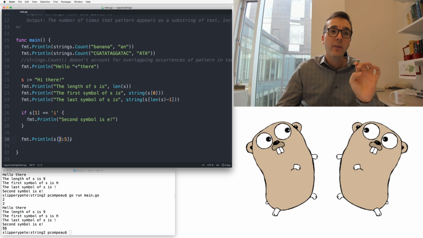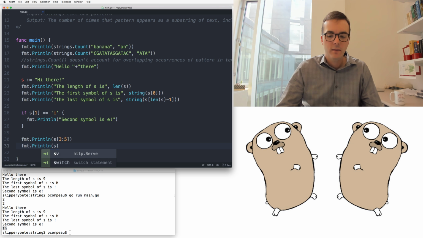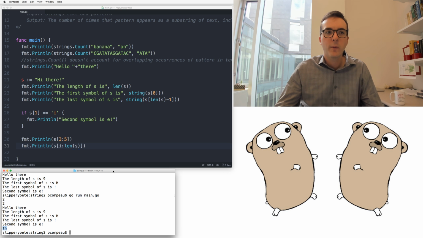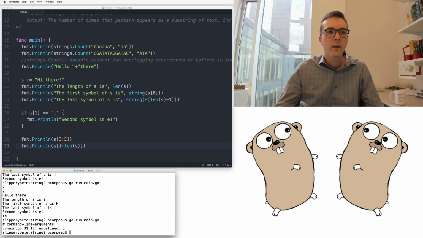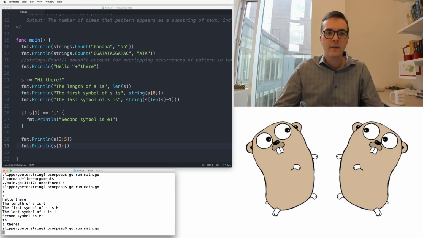Another way of thinking of this is that this is the substring starting at index 3 that has length 5 minus 3, or 2. Okay, if we omit the second index, then it treats it as if we had done length of S there. So that would go up to the length of S, but not including length of S, which would be good. So when we run that, with 1, we get everything starting with the first position, which is I, and then going up to the end of the string. We can omit that and get the same result. Okay?